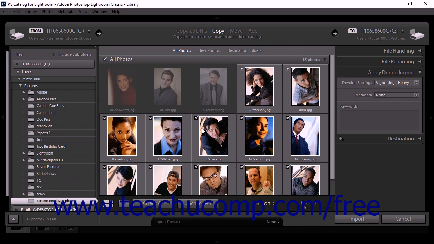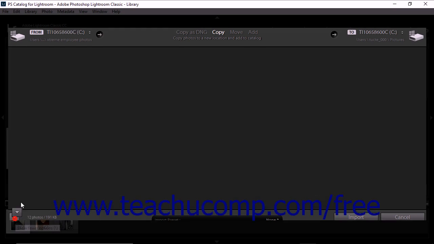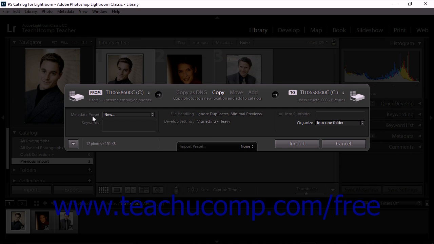To use the Simplified import window, click the triangular Show Fewer Options button in the lower left corner of the import window. The import window then condenses in the center of your screen. In a broad sense, the Simplified import window works in the same way as its expanded counterpart. To choose the path for your photos you want to import, you can click the Select a Source choice at the left side of the condensed window.